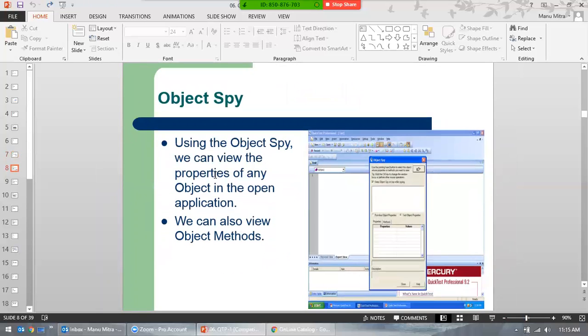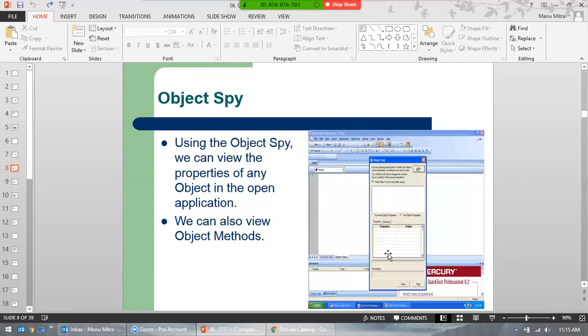Let's go to the object spy. This is what I was talking about, the man with the hat guy. Remember the man with the hat guy? When you click on that, this option pop-up shows up, and you can click any web application or client application to get the object, what the properties are and what the values are.